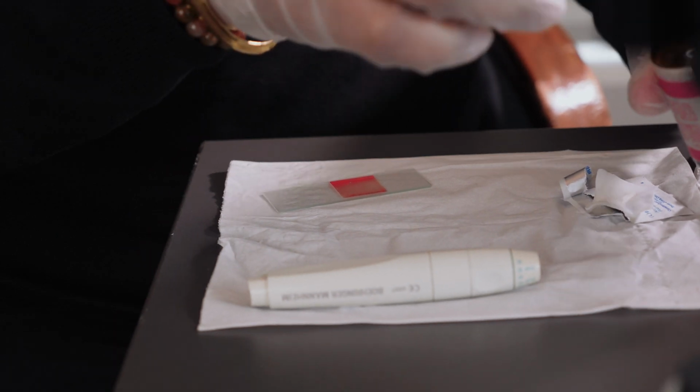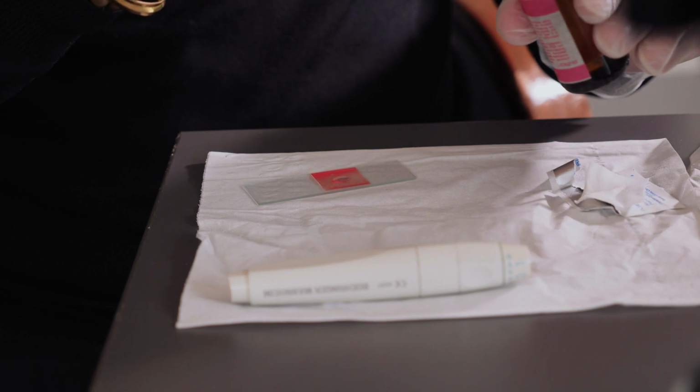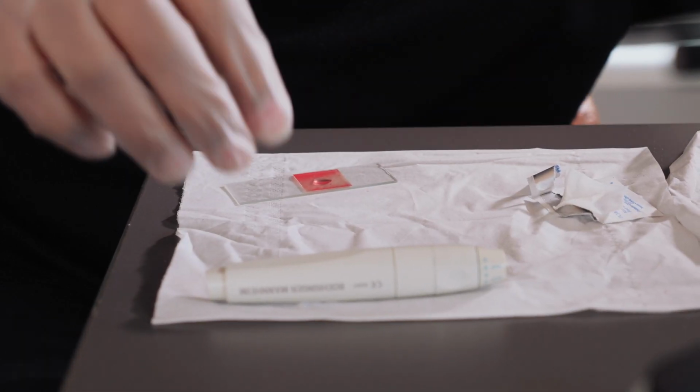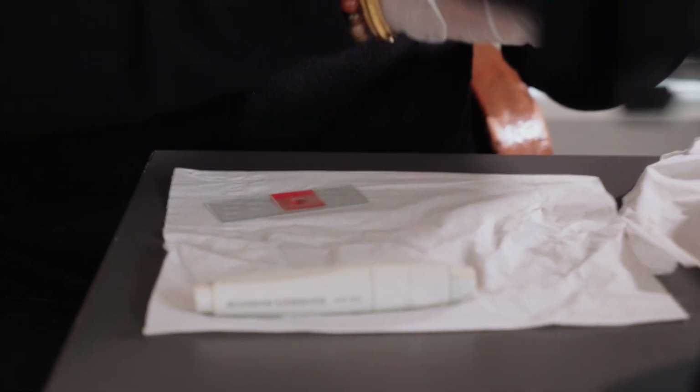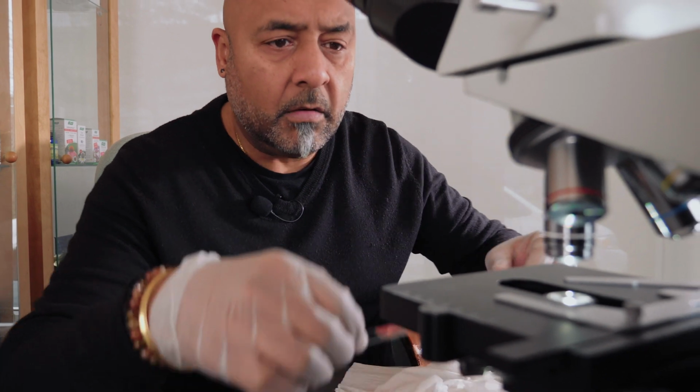Awesome. So what we do, we just put a little bit of what's known as an immersion oil over, just allows us, it doesn't actually come in contact with the blood, but it allows us just to look at the blood much, much better. I'll just pop this to the side for now and we'll take care of that later. So let's pop this onto the microscope and see what's going on.